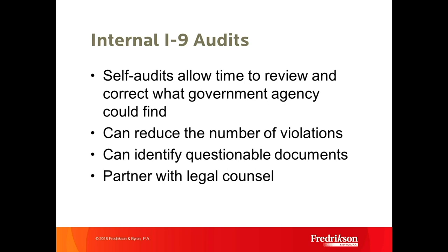As Lon said, we're seeing an increase in audits and expect more to be coming, and that kind of puts more onus on you as the employers to make sure that your documents are in order. And so we really highly encourage setting up a regular internal audit, either on an annual or semi-annual basis, but make sure you are regularly auditing your own files. They allow you time to review and not be in that time crunch. When you have an audit take place, you've got 3 days to respond.